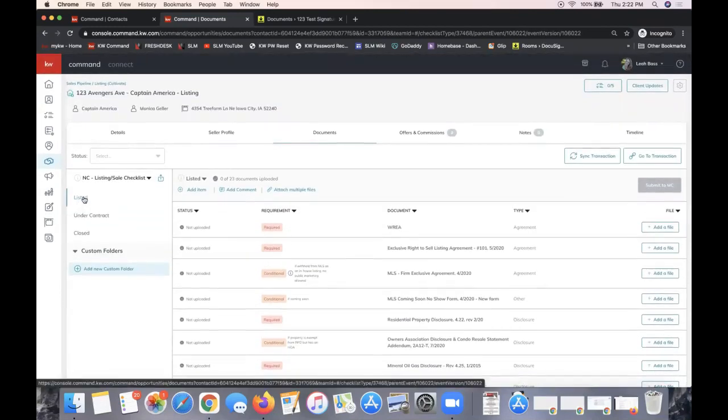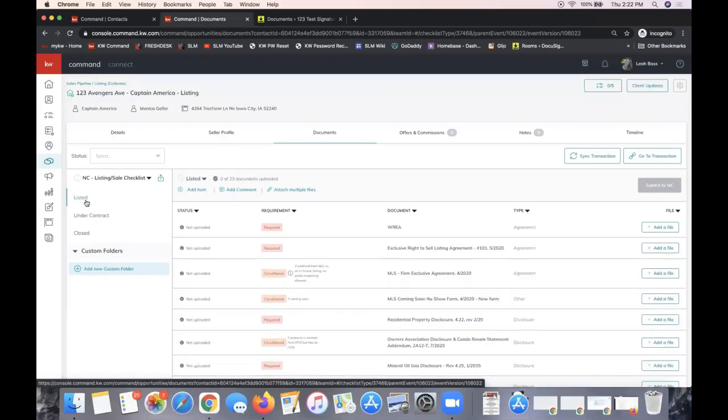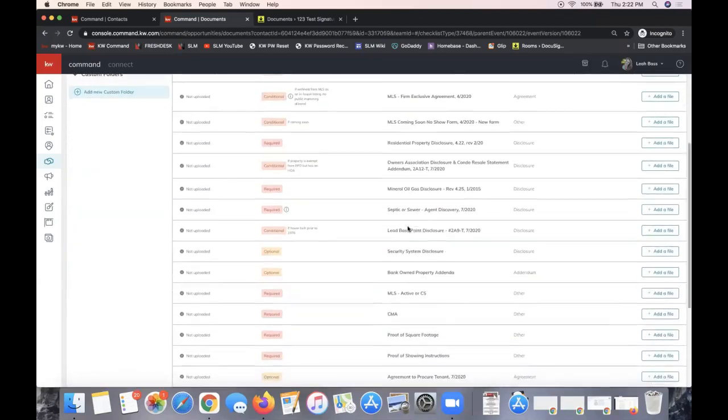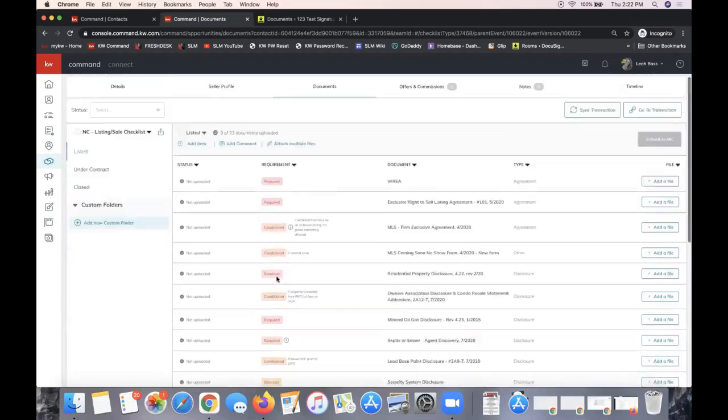So on the left-hand side, I may see different folders here. And again, this is different depending on your market center, because your market center adds these in. Of course, you need different forms in California than North Carolina. So this will look different depending on your state and area here. But the idea is, depending on which folder you click on the left-hand side, you'll see a bunch of forms going down your screen. These are not the forms themselves. These are form placeholders, or just the names of them. So like a checklist. So you'll see the forms that you need to add in order to get your commission check. You'll see that it's required or if it's conditional, right here.